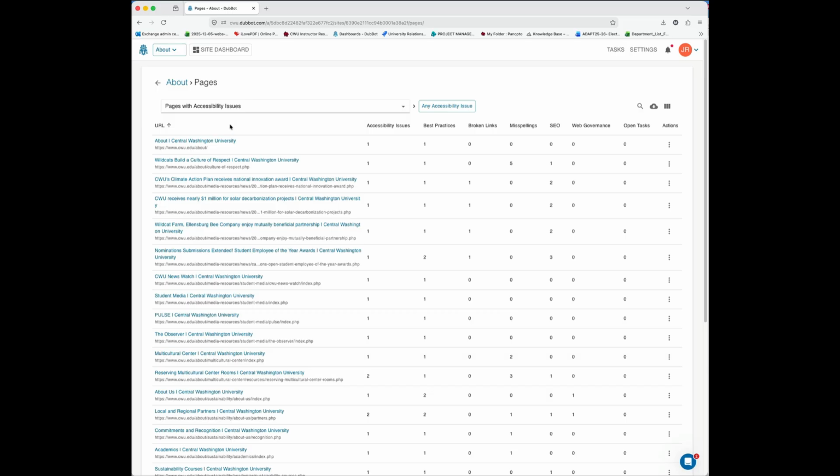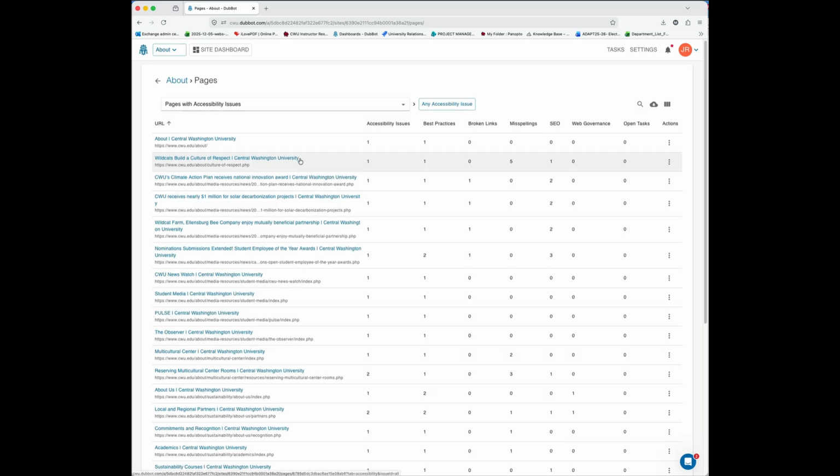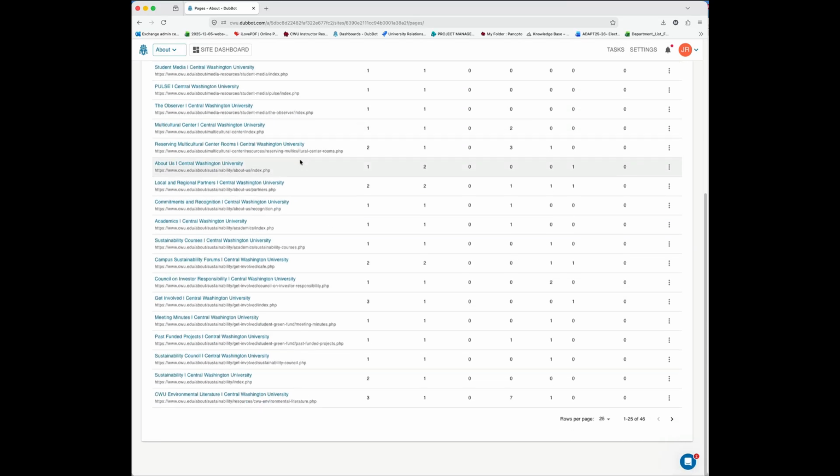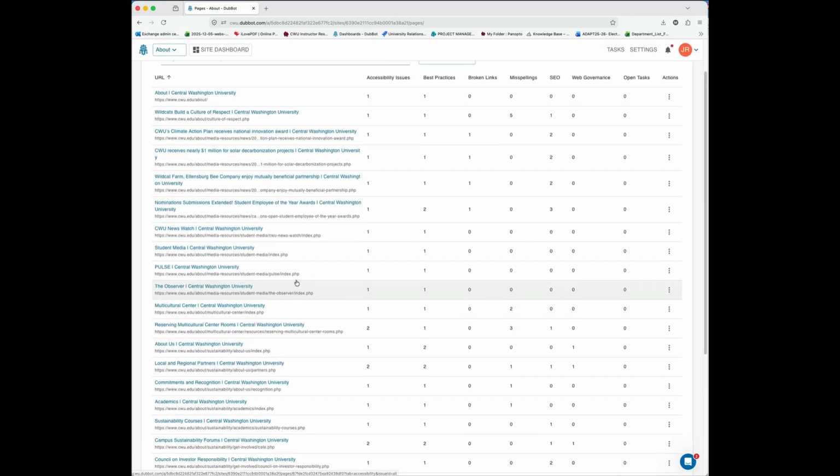Pages with accessibility issues is the category that missing alt text on an image would be listed under. This first filter will show you pages with every kind of accessibility issue. As you can see on the About site, there are 46 accessibility issues.